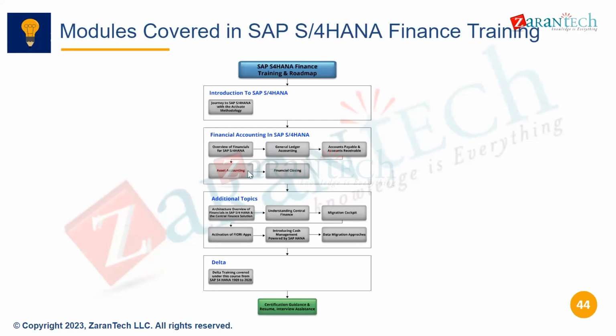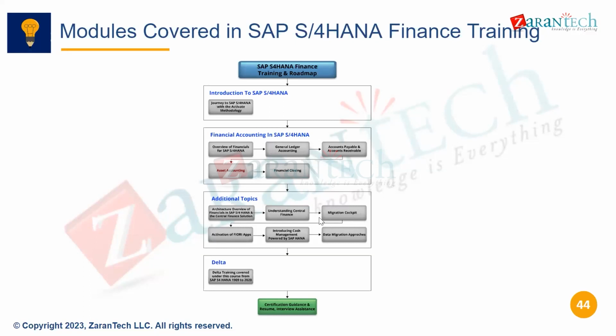And then the financial closing part. So every module will be covered. And the additional topics here: understanding the central finance. Central finance is one of the modules in SAP. Here it is not a deep dive into central finance, but we will provide the overview: what is the purpose and how it works. The high level overview of the central finance.